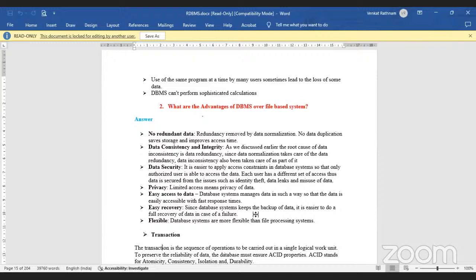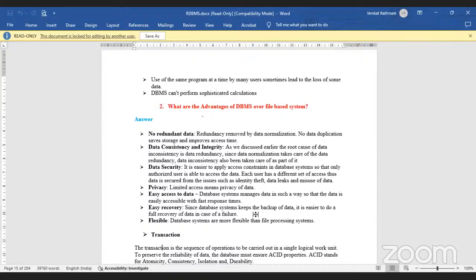In a file system it is not possible. Next, data security: using a database you can give usernames and passwords and control access. In a file-based system, anybody can open your file and read your data. Next is privacy: in a database management system we have limited access.